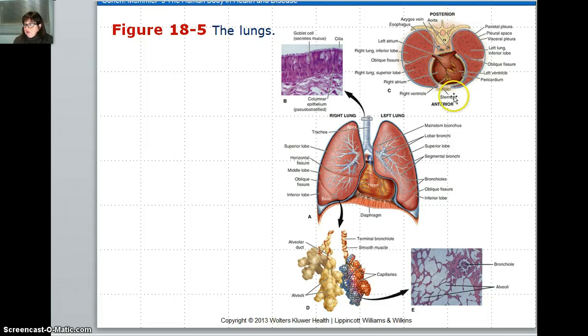When you look at the coating on the lungs, there is a pleura. There is a visceral pleura, which is the coating or the lining, so it's actually a membrane right on the lungs. Then there's a space, and then there is the parietal pleura. The parietal pleura sticks to the rib cage, that sticks to the visceral pleura, which sticks to the lungs. This is very important in ventilation because as the chest cavity enlarges, the fact that the lungs are stuck to it will cause the volume inside the lungs to enlarge.